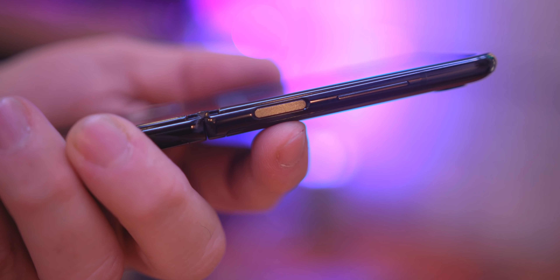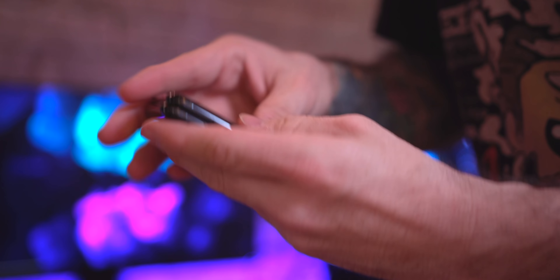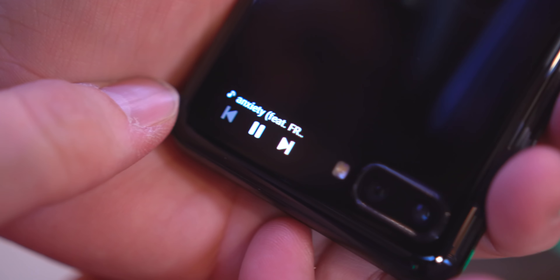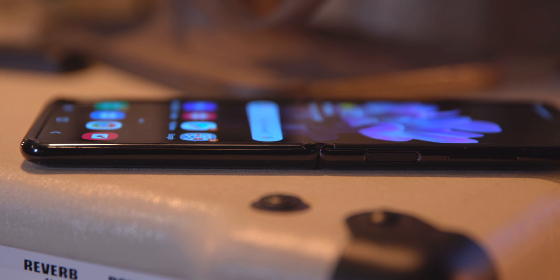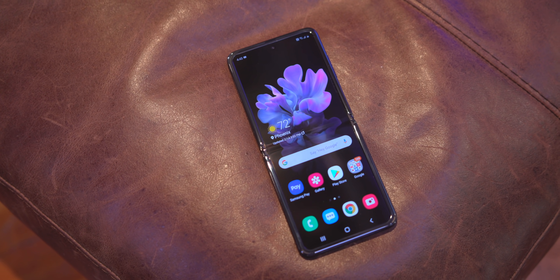One of the things I've grown to love about this phone is how less distracting it is than other smartphones, and that's a big deal for my sanity in daily life. When I'm not using it, it's not sitting face-up on a table — it's closed in half, which takes away so much distraction. When I get a notification it pops up on the little screen and it's just not as bothersome. I really like how less distracting this is, and because it folds in half it's smaller in your pocket, though it's still pretty thick when folded.